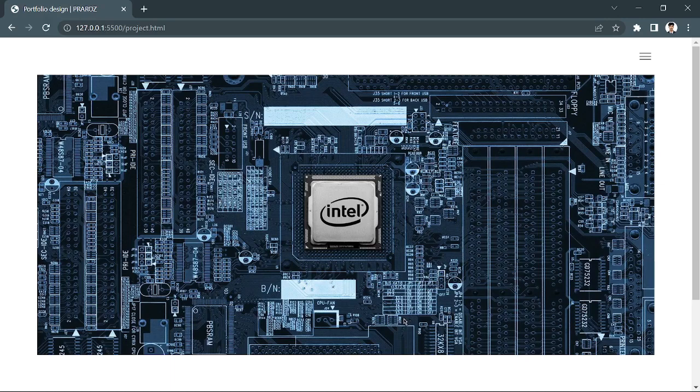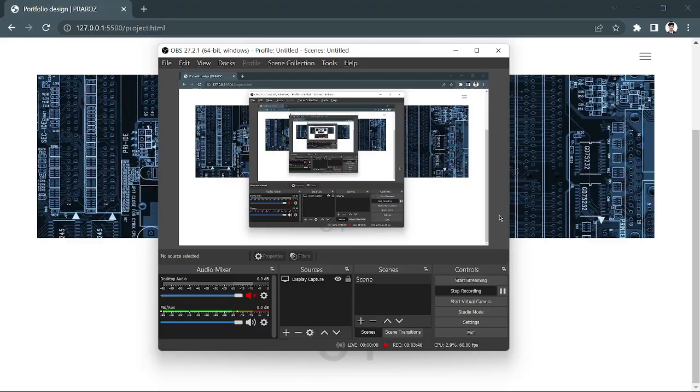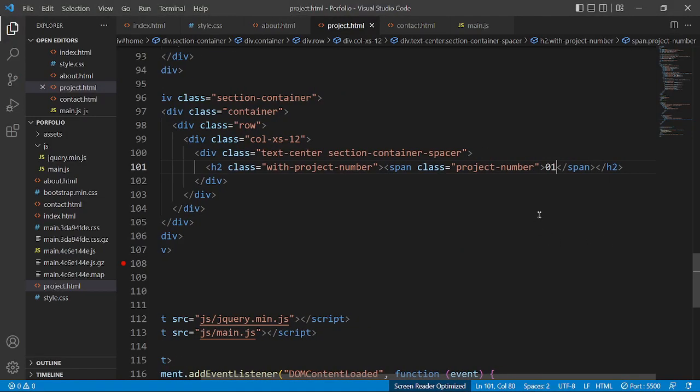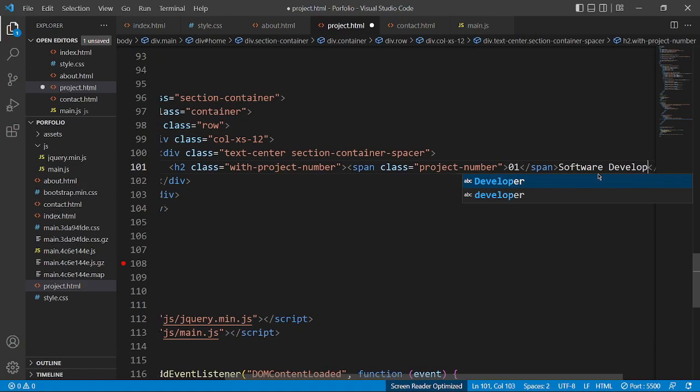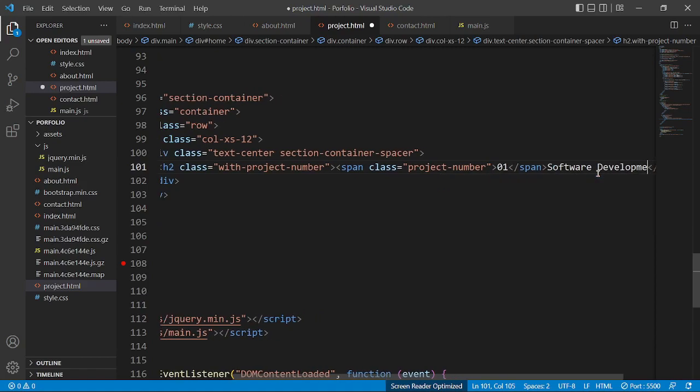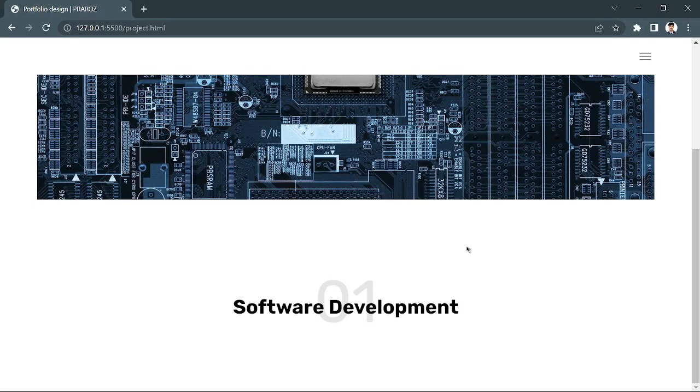So that is our 01, and then I will write here, let's say, software development. So I have written up to here, and this is our software development.